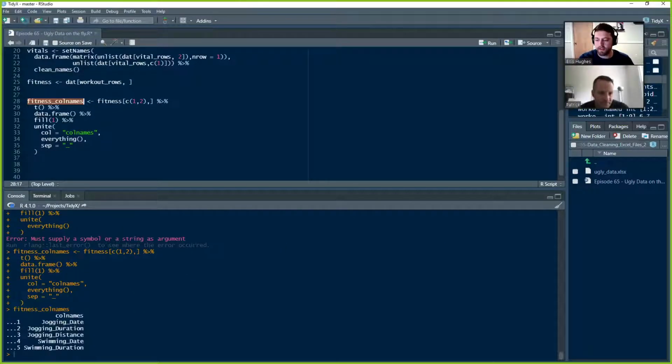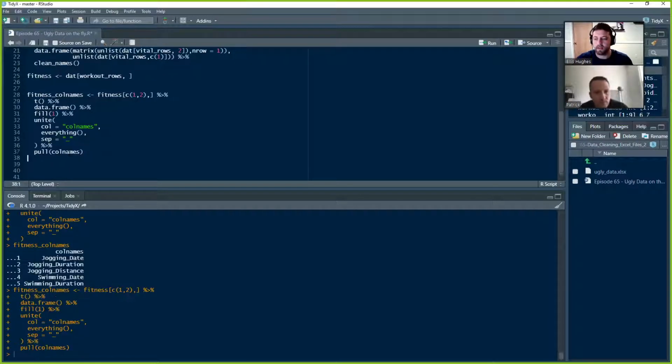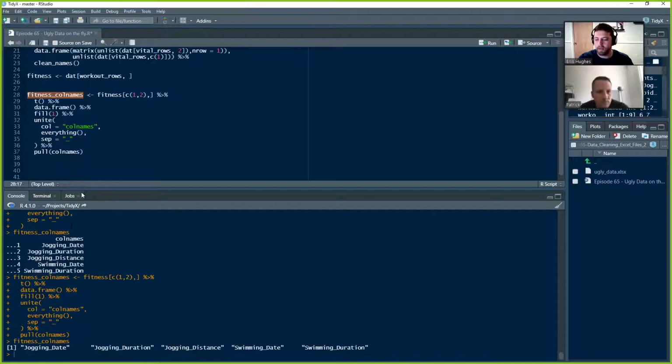So here we have our fitness column names: jogging date, jogging duration, jogging distance, swimming date, swimming duration. I'm also now going to just pull out colnames, because that's what I want to keep. Now I want to get the fitness data, which is now going to be those column names removed, so fitness less rows 1 and 2.